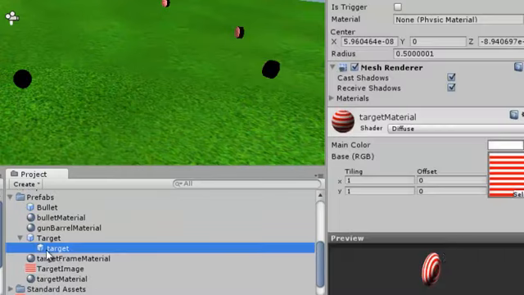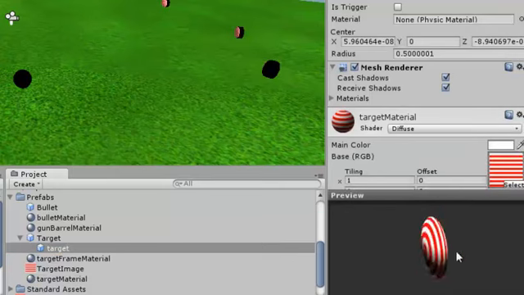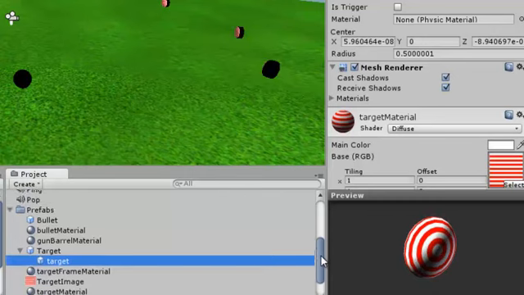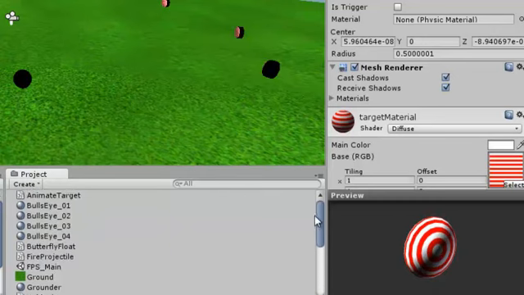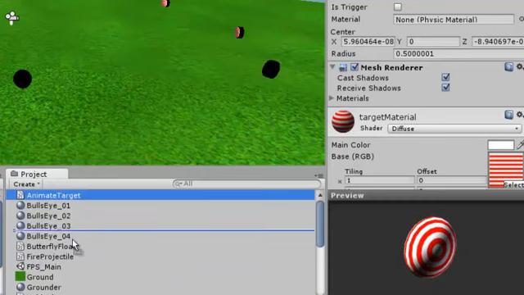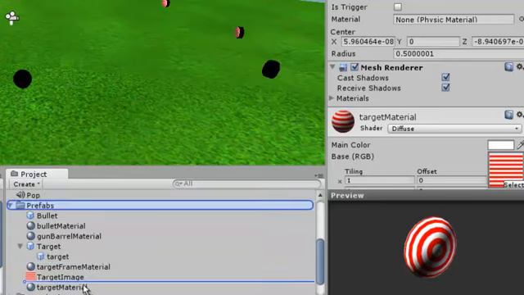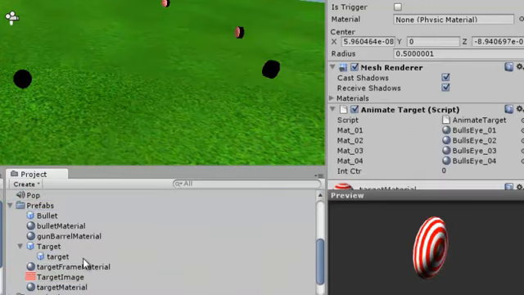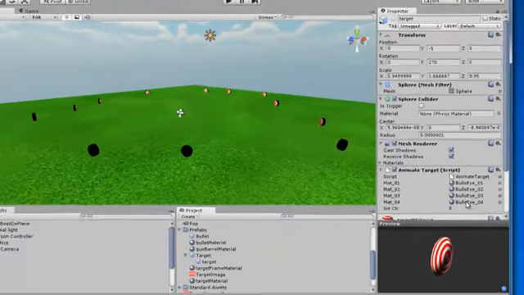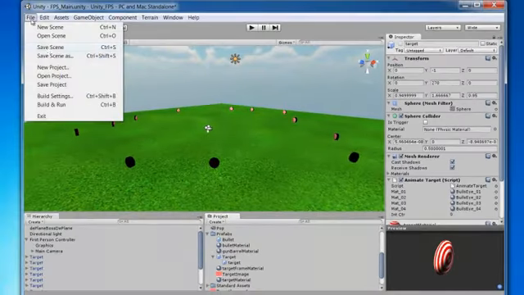Now the target in the center is what we want to attach this to. And right now it's got this static image. So we're going to change that. We're just going to attach the script, and that's going to override that. So we drag it down and just drag to the bottom, and there, put it on there. And there it is. It's attached. We've got the materials. They all come along for the ride. We're all still sitting at this int counter of 0. We'll save it for now.